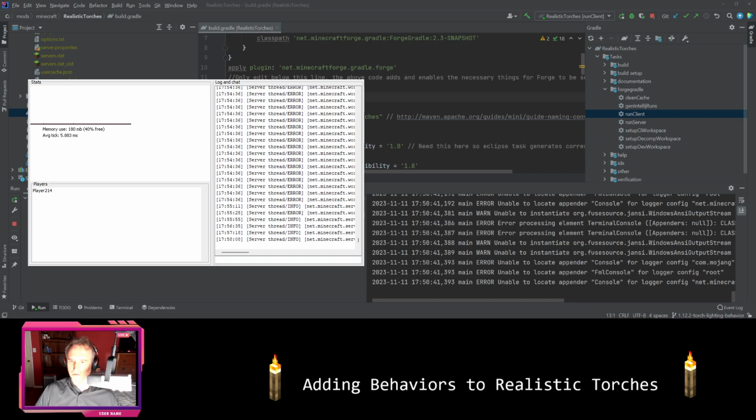Okay, and now I can punch all this. I can make some more planks. And chest. All right.